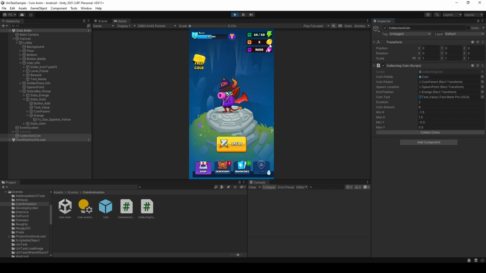Now we will change the coin duration. Change the coin amount to 16 to have a better effect. So let's take a look. If we are correct, the coin will be reset to 0, and then it's gonna go back up again. Let's see. There you go. You will see that after changing the coin amount, the effects start to look nice right now.